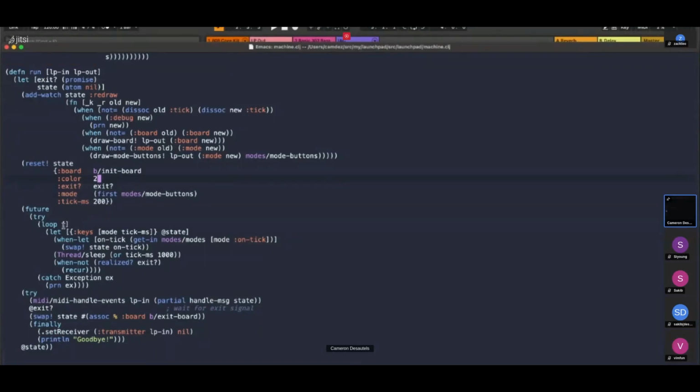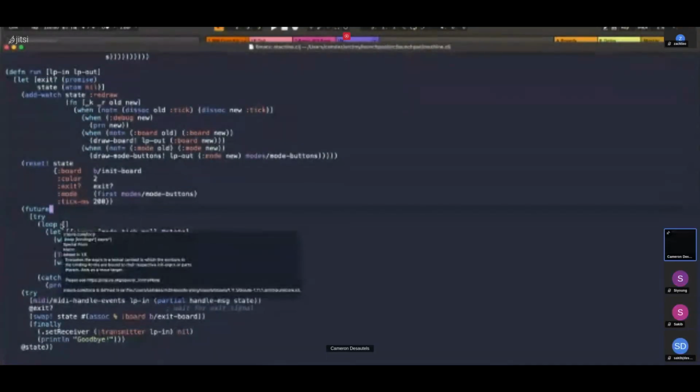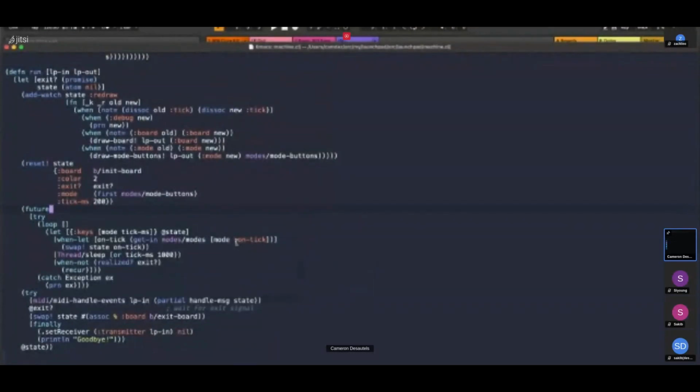And then there's a separate thread running down here, which is the main reason some of this looks a little weird. There's this feature to run this other thread that is for these tick messages that we're running on a regular basis. But really, every time we transform the state, we're just doing a swap on the state and running one of our handler functions based on the current mode.